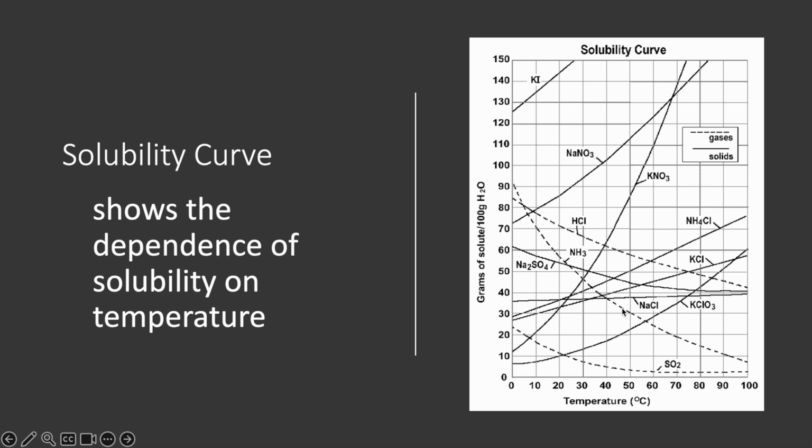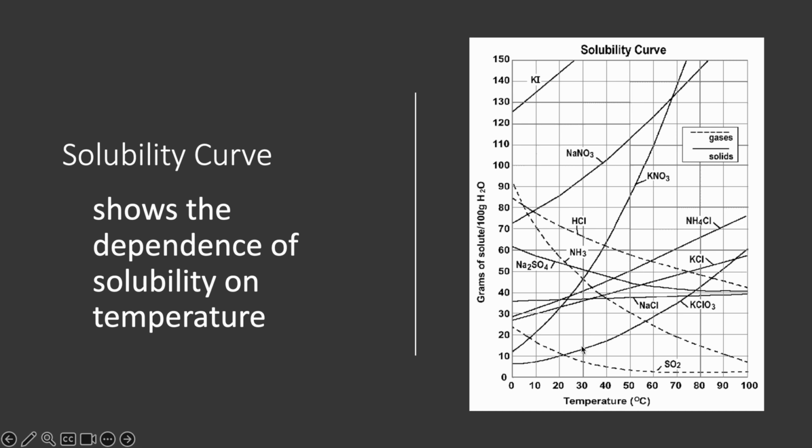So there's lots of different ways that you can read these. On the line is where it's saturated. If there's anything under the line, like say for example, it's 30 degrees and you put 20 grams of KNO3 into 100 grams of water. Well, it's going to be unsaturated. It's going to be below this line right here, unsaturated. In order for you to saturate it, you would have to add this much more. So, about 27 more grams in order for it to be saturated on that KNO3 line.